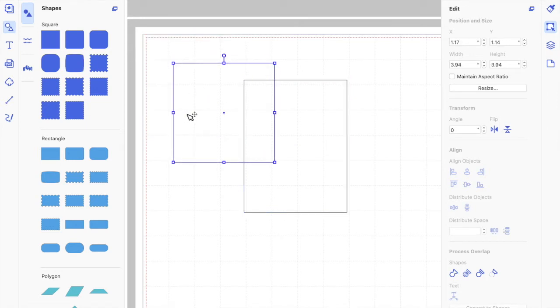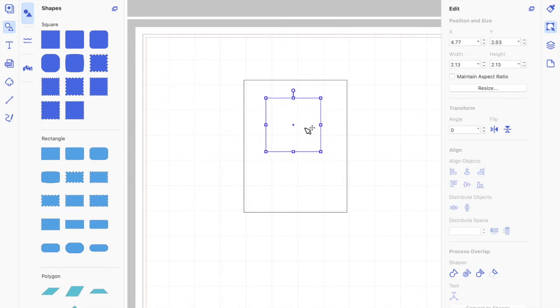You can actually use a rectangle or square, it doesn't matter, because I'm just going to drag it to the size that I want. I eyeball it. I don't actually know the perfect size of my window, but I kind of know which size I want just by looking, really. It depends on what you're going to put inside this window. I had that dog that I wanted to use, and I know the size of the dog, so I know that it can't be a very big window, because if it is, then he's going to be too small here on the bottom, because that's where it goes. So I think this is a good size.